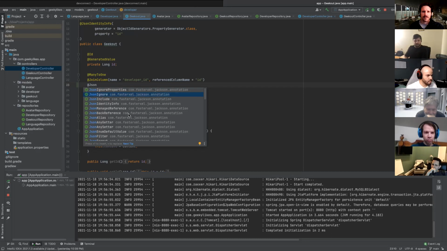Now, JSON ignore just says to ignore this field altogether, never include it. Any ideas on what field you might want to do that on? Any data type you never want to send down to the front end? ID. No, that we kind of need. Password? There you go, right? The encrypted password, for the user account, when we finally encrypt that password, we don't want to send that down. Or any other just back-end data, any proprietary data. That stuff should be set private for back-end processing only. So that's what JSON ignore is really useful for. We can hide data that is proprietary, that is ours only.